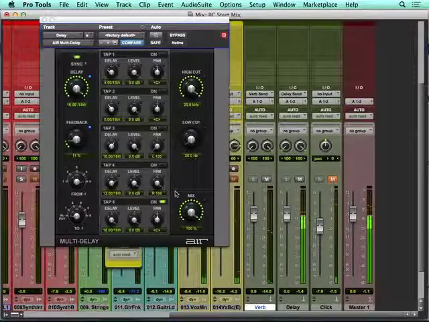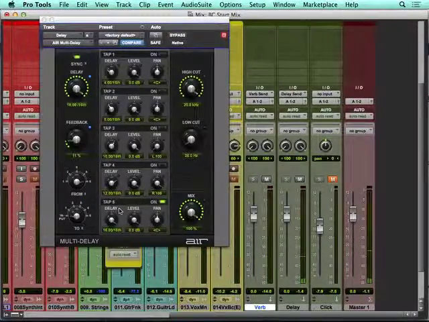Okay, and then we start getting a bit of overlap. Now feedback is how many times that tap, which is one bar later, is going to repeat. So feedback at 10% is one delay, 20% two delays, 30% three delays, 40% four, and so on. If you go to 15, you're getting one, but you're also getting a wee half delay coming in. It's basically how loud you're hearing those taps, okay?